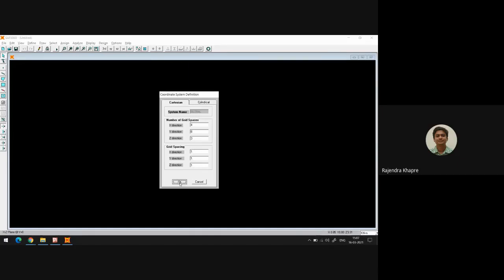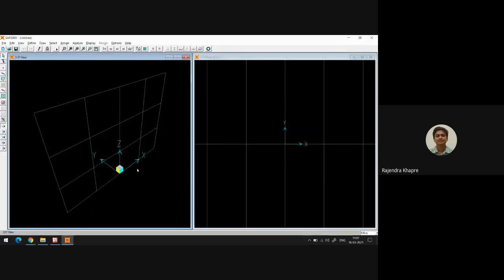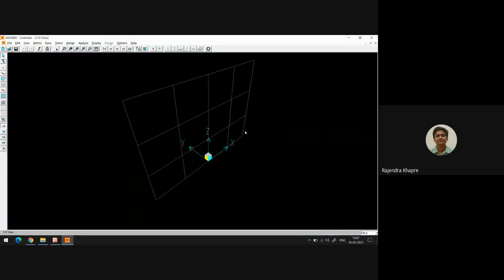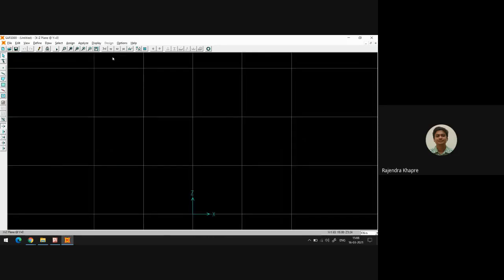So if you click on this, you will find there is a grid space of 1 meter each in the x direction, and there is a 1 meter each grid space in the y direction. If you want, you can directly take the grid spacing as 4 meters over here and 3 meters from here to here. That also you can do. Okay, but if you feel comfortable, you can go for grid spacing as 1 meter each. Is it okay to everyone now? Any questions? No, sir.